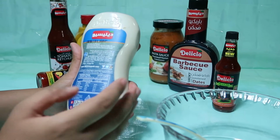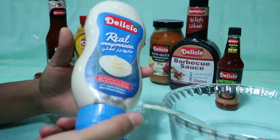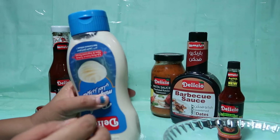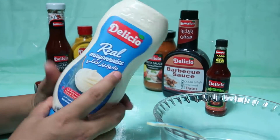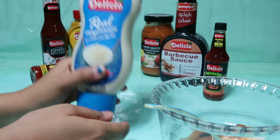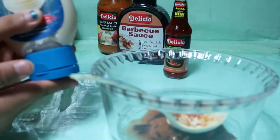And everything about the product, their site, everything is mentioned back. The bottle size is amazing. You know, you are not required to keep it like this because you can see the cover goes in wrong direction. You need always to keep your mayonnaise like this so that every time you take out the bottle, you can easily pour, right?